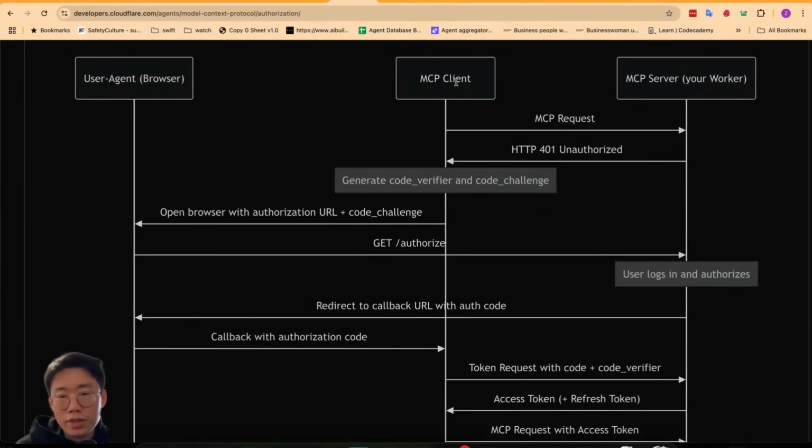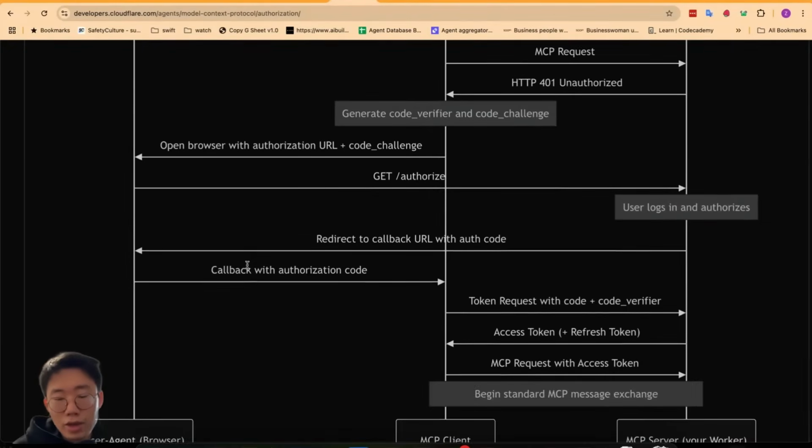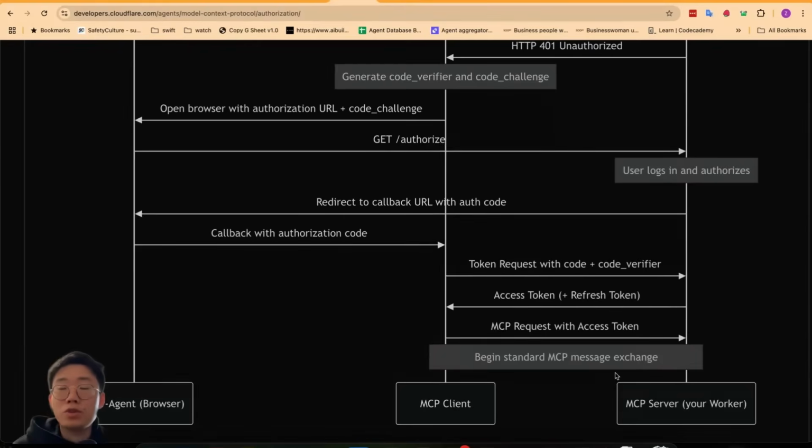And the way it works is that when someone adds your MCP server to Cursor, it will send a request to the MCP server to check if a user is already logged in or not. If it's not authorized, it'll open the browser, get an auth code, and wait for the user to log in successfully. And after that, it will ping the server to generate an access code and verify if the user granted access.